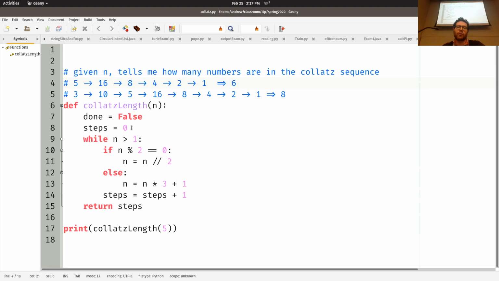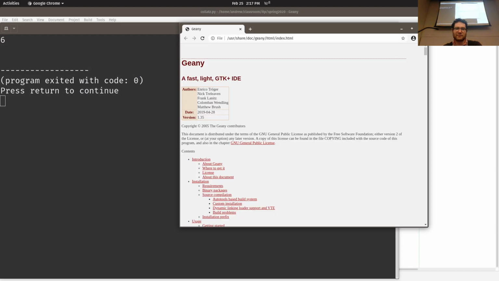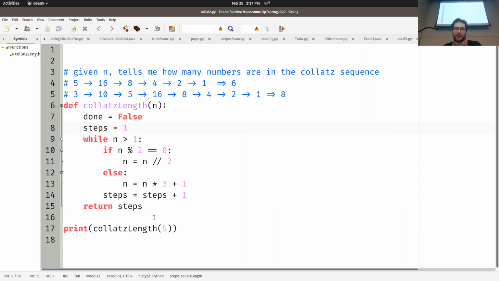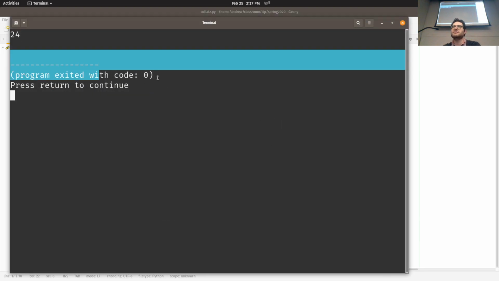The while loop, as it turns out, runs 5 times, because it doesn't run once it hits 1. That one's kind of a freebie. You get to 1, you stop. So the way we fix this is that if it's off by 1, we just add 1. So now the Collatz length of 5 is 6, which is the appropriate amount. If we do 25, 25 goes to 76, and so on. Turns out 25 has 24 steps, which is pretty cool.